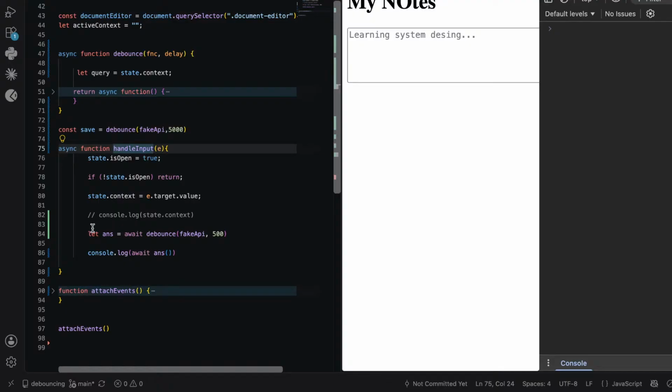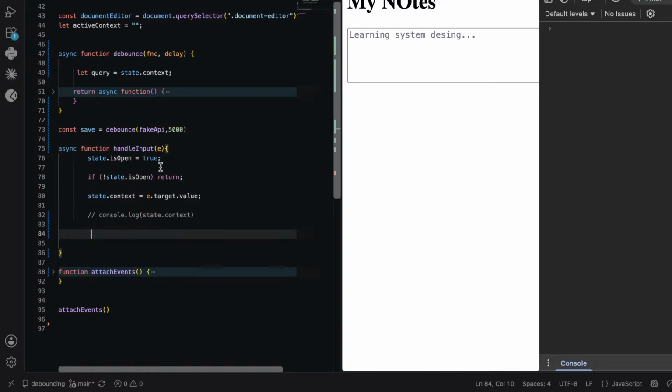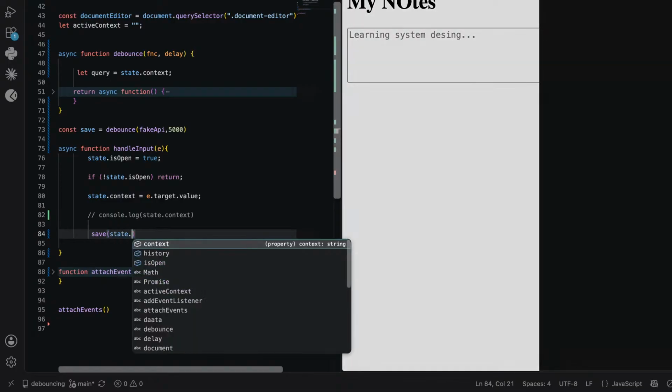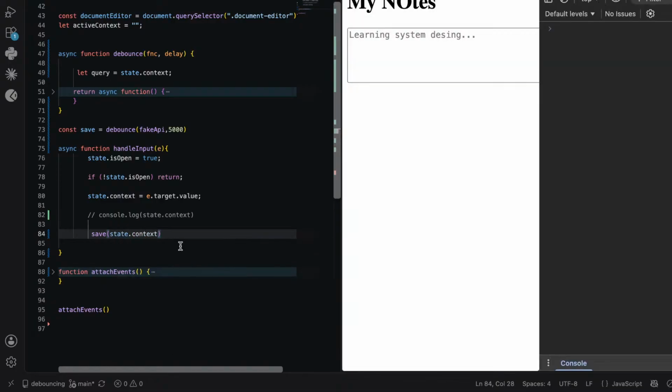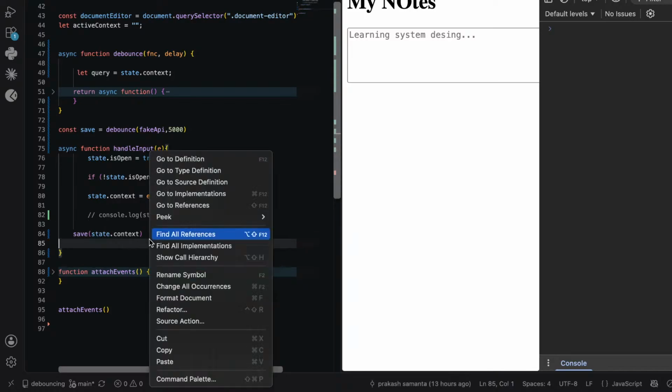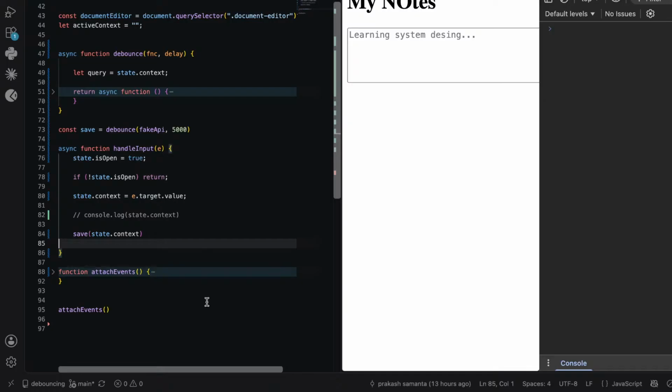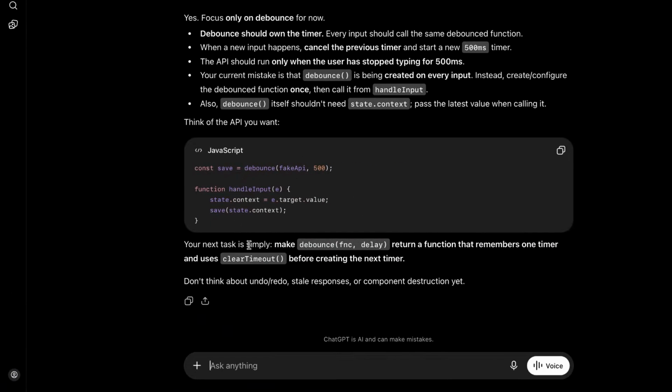This is the thing we are not doing here anymore, and what we are doing here is save state.context. So we are passing the data. State.context, okay. Simple task: debounce delay.